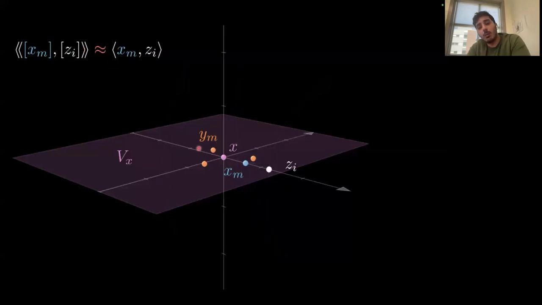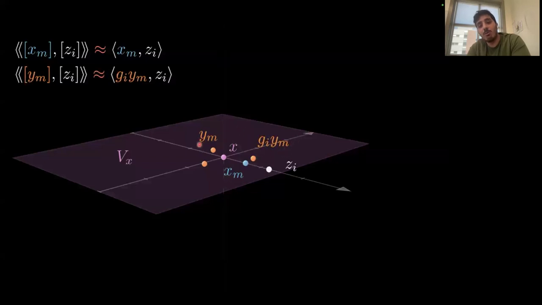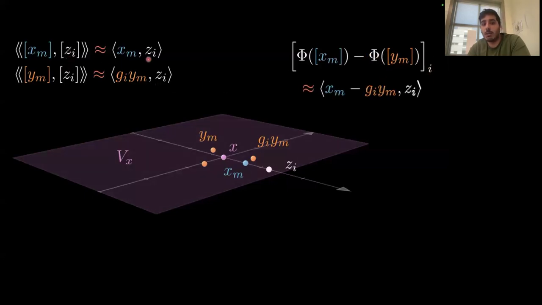And for YM, what I'm going to do is get it closest to ZI instead of the other way around. I'm going to move YM as close as possible to ZI. Then the max filter between YM and ZI is given by this inner product between the closest points, GI YM and ZI. Again, I'm sweeping many things under the rug here. This is an approximation. And then phi of XM and phi of YM, the ith entry gives you the difference between the ith measurements. And the ith measurements have the same right-hand component, ZI, so I can keep it as a right-hand component and then subtract the left-hand components with an approximation.